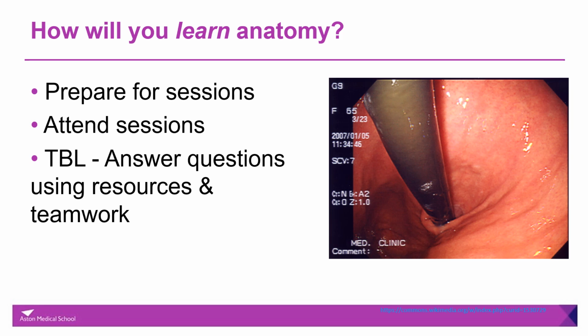Another way to see inside the body is to use endoscopy. This is an instrument that is equipped with a camera, and it's inserted either through a natural orifice or via an incision in the body wall. Again, you will be introduced to endoscopy images from the beginning of your anatomy course. This will help you to learn normal anatomy, like this image of the lining of the stomach. That's normal lining of stomach shown there, but also to learn abnormal anatomy and pathology.